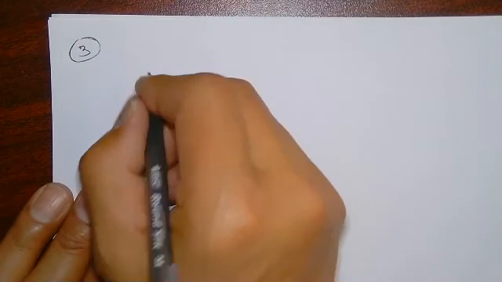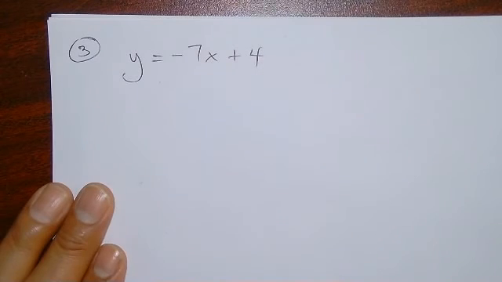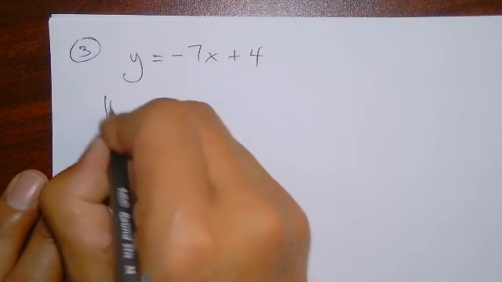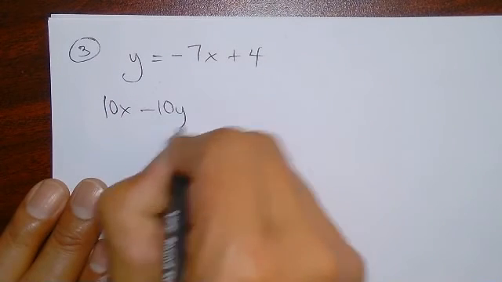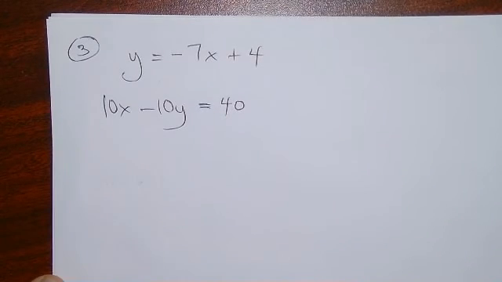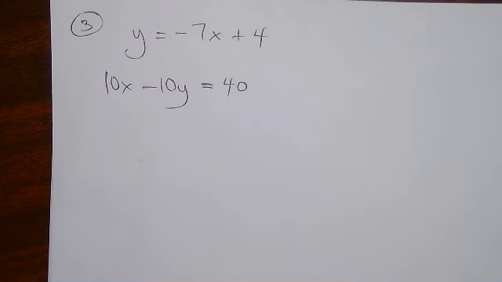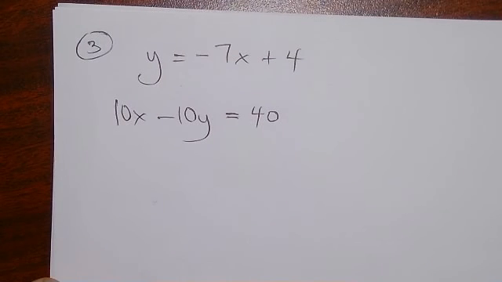Okay, I'll give you a head start. Last one, number 3. I'll give you a head start, and then I'll check and see if you're good. Okay, number 3. Go ahead and do this, and I think you got it. Let's see. What if I put y is equal to negative 7x plus 4 and 10x minus 10y equals 40? All right, go ahead and do that one. Substitution method.